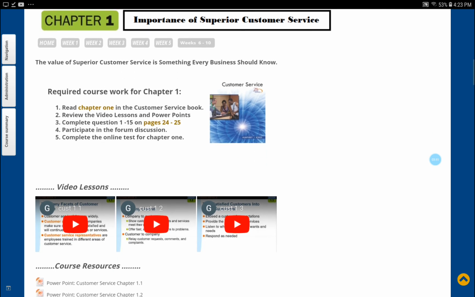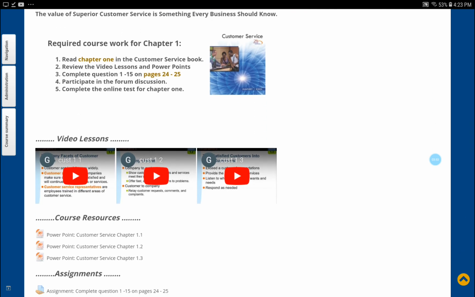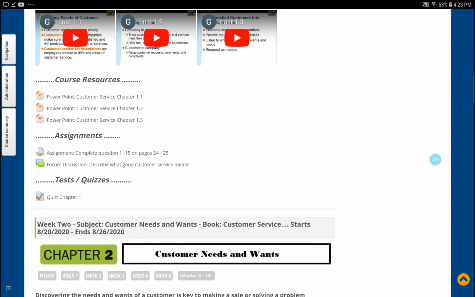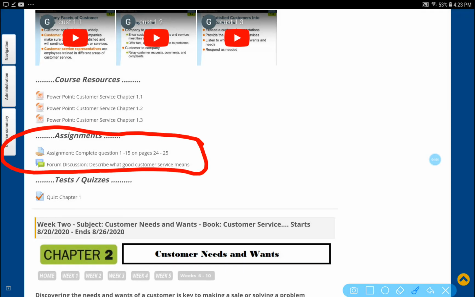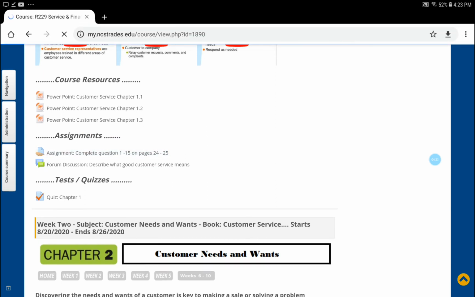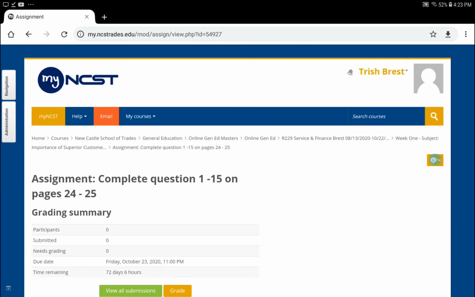It gives you a little bit of directions. There are some PowerPoints here listed for you, some videos to watch, and then your assignments are listed right here. So for week 1, you're going to have an assignment. You'll be doing the end of chapter questions on page 24 and 25, questions 1 through 15. What you'll do is type those up onto a Microsoft Word document, and then submit them here on this link. And I'll be sending out a video to you also to show you how to submit that. But they'll get submitted in there.